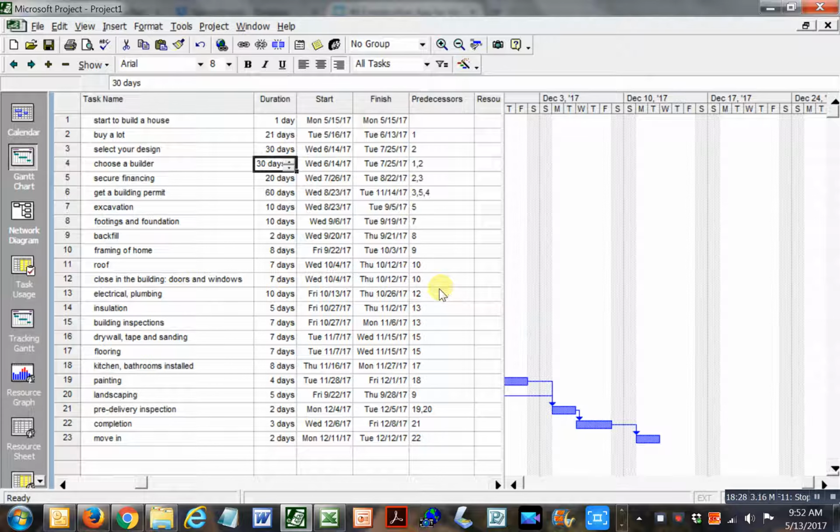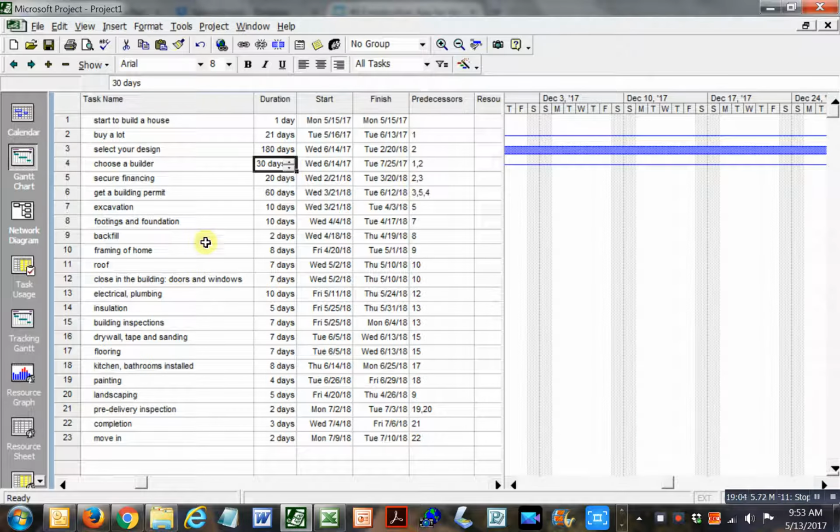That's great, except this is the problem that happens with all of this stuff. People tell you things, and then you and your spouse or partner sit down, and if you have kids involved, and your grandmother, your brother, your uncle, everybody has a say in it. So this is not realistic. I tell the people I coach and my clients, don't do that. I'm going to go back to 180 days. Watch what happens when I hit enter. Goodbye, right? So there you go. This is a typical critical path study.